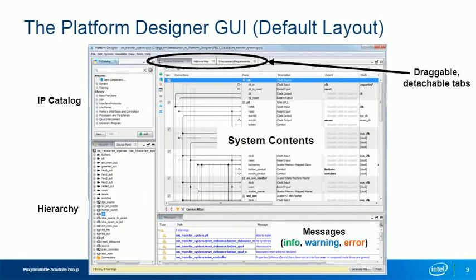Here is an example of the Platform Designer user interface with the main view and tabs visible. We'll look at these in more detail throughout this section. The Platform Designer user interface is made up of a series of tabs you use to both build your system and analyze the results. All the tabs can be enabled and disabled as needed based on the information you need to view. There is a bit of overlap between some of the windows, but many times viewing the same information in different ways and in different formats can increase your understanding of the system and its connections.